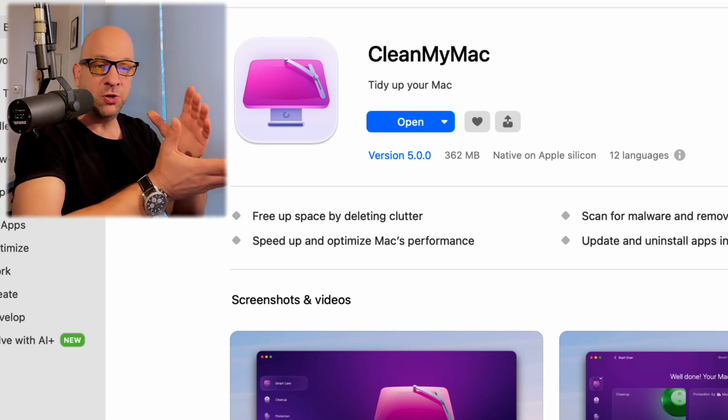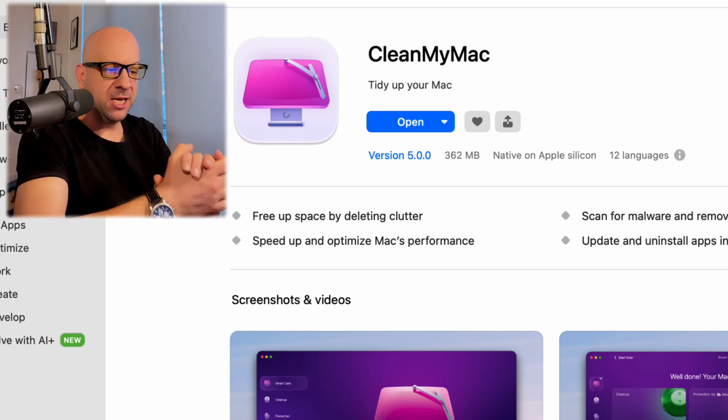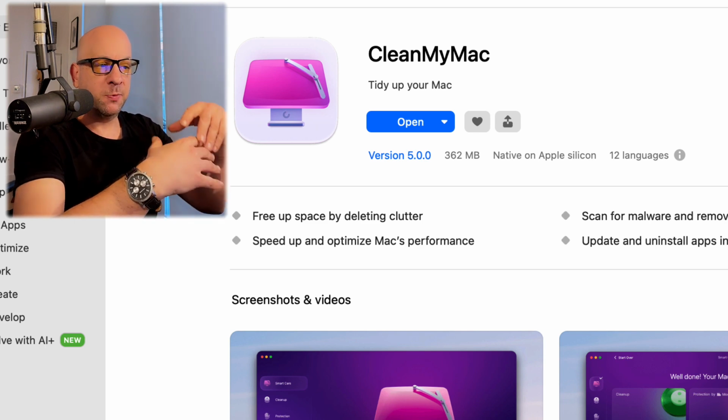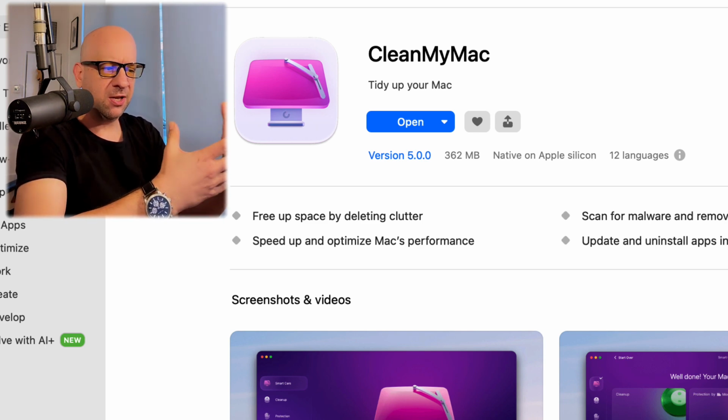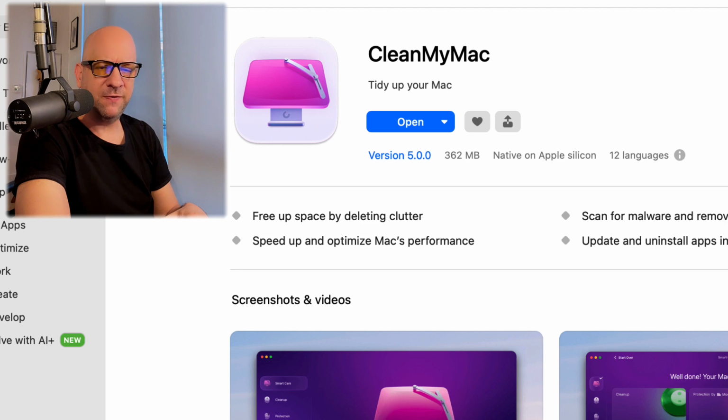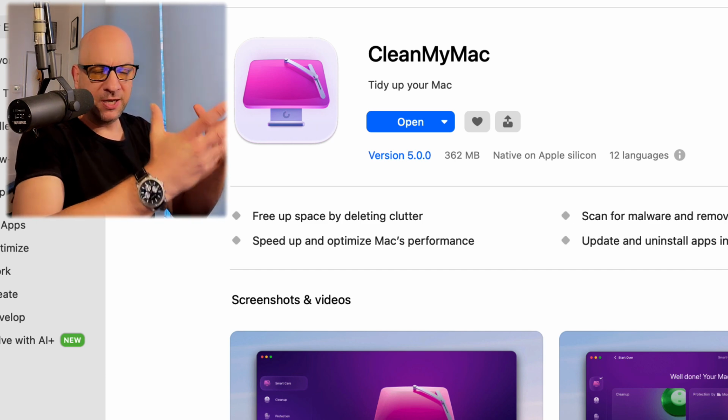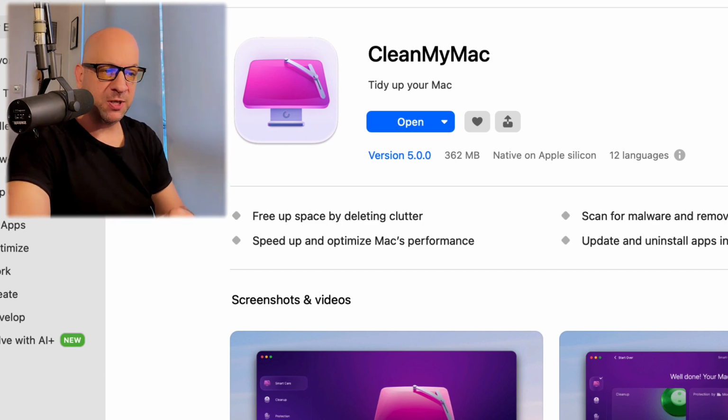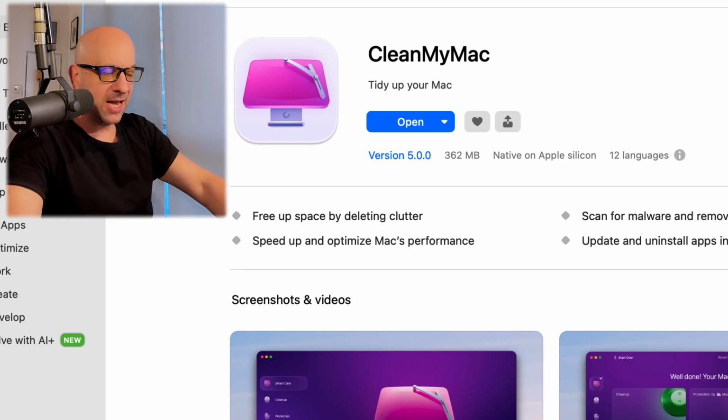Indeed, I've also been using CleanMyMac for many years now. I use it as the subscription service. I'm not even sure if they still sell it as independent software. They may, I'll have to check that out. And I also use SetApp, which is over 250 Mac apps, roughly, and it's part of that subscription as well. That's just what I've been subscribing to. It comes with a VPN and many, many other apps that I use. But anyways, let's check this out.